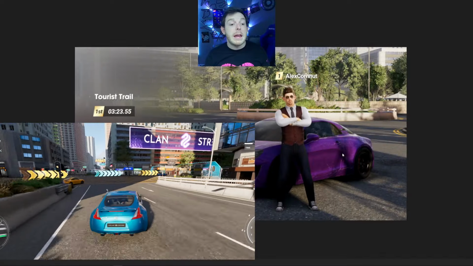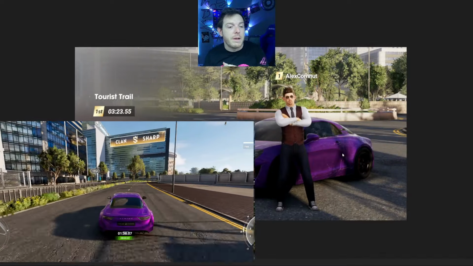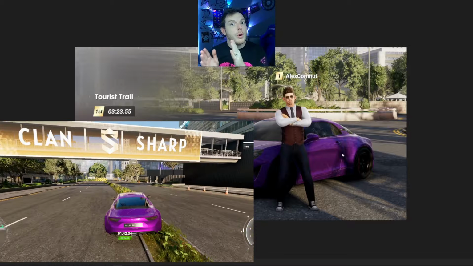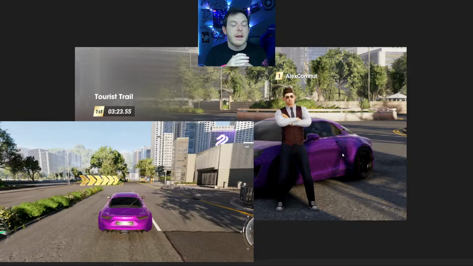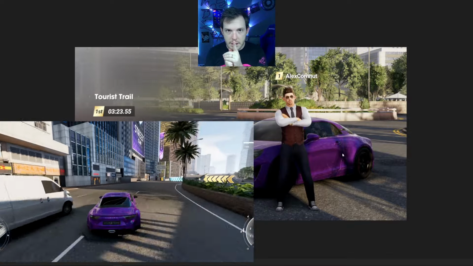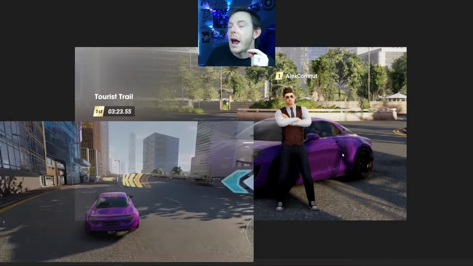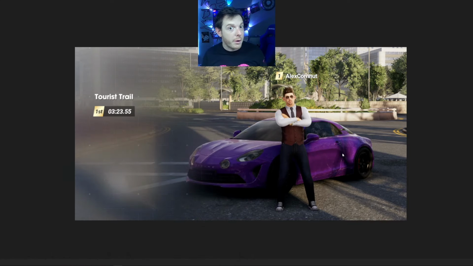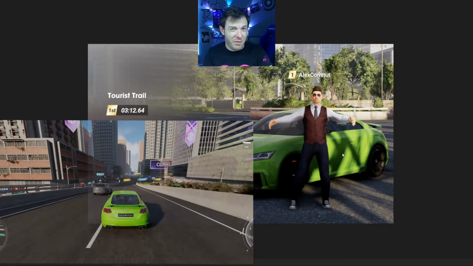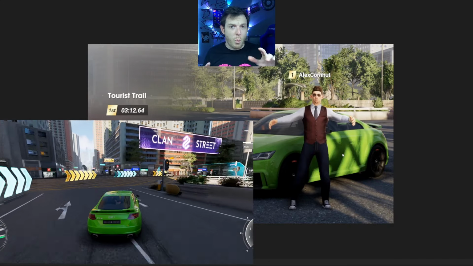And then with the Alpine, I did a 3:23.55. So it is very similar in performance to the 370Z. I'd say those are dead nuts even. Mustang's a little bit better in the straight line. But the question I'm sure you are all asking, what did the Audi do? The Audi with tier 1 upgrades, which is what I have on it for this race, like all the cars tested here on the Tourist Trail, I did a 3:12.64 my first try, one and done.